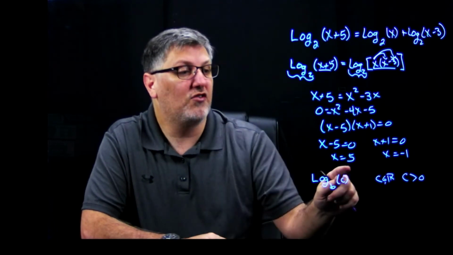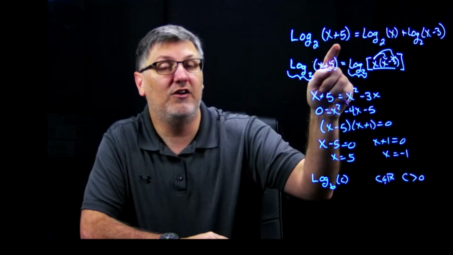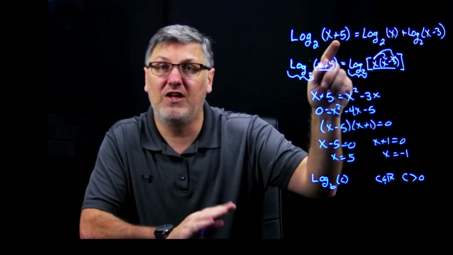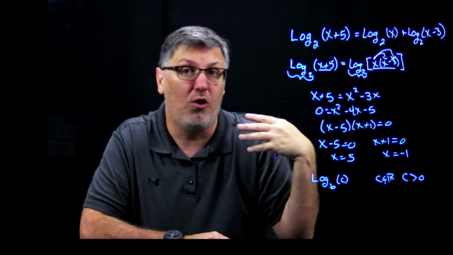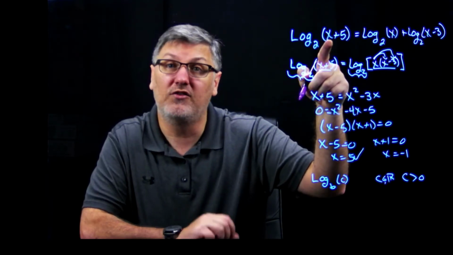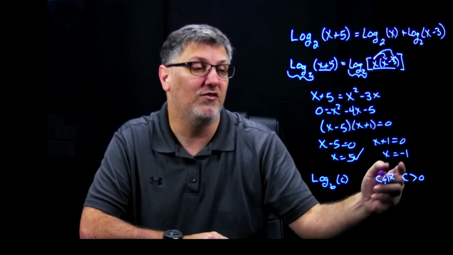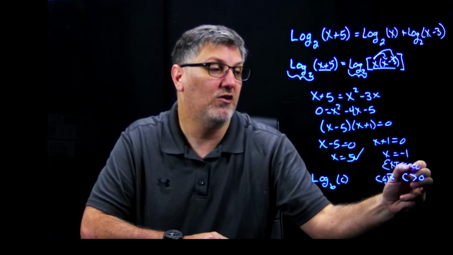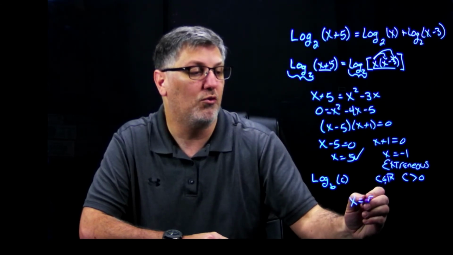So initially I look at 5 and I think, okay, that could work because it's greater than 0. But I've got to plug them back into each one of these and make sure each one is greater than 0. Here, if I put 5, 5 plus 5 is 10. Good. Well, 5 is greater than 0, and 5 minus 3 is 2. So all of those are greater than 0, so this one works. If I put negative 1 here, negative 1 plus 5 is still 4. That's okay. But I put a negative 1 here, and negative 1 is not greater than 0. This is what we call an extraneous solution. So the actual answer to this question is x equals 5.